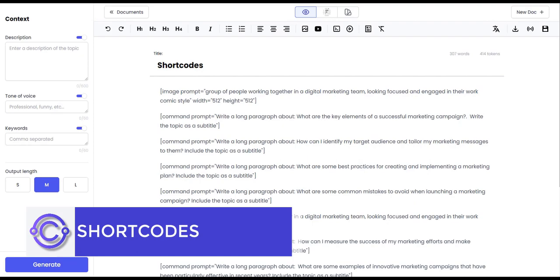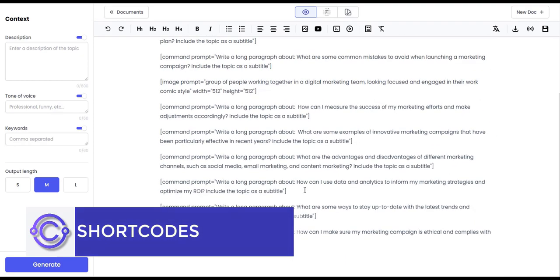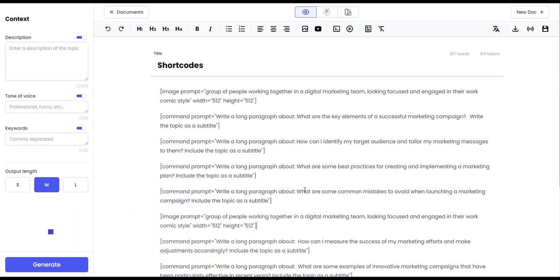Shortcodes. We have also added a new feature called Shortcodes in the document editor. These allow you to automate text generation to a new level.